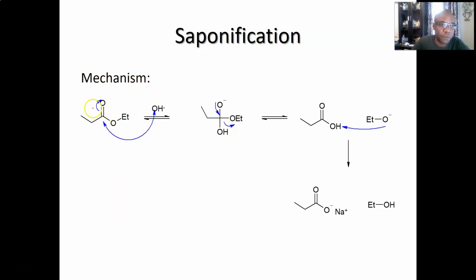So if you have this specific ester where the R group is an Et, you have your hydroxide which came from sodium hydroxide. It's just a spectator ion. There's a problem with the arrow. This is not an arrow on this side. So one would use one of the lone pairs on OH minus to attack the carbonyl.